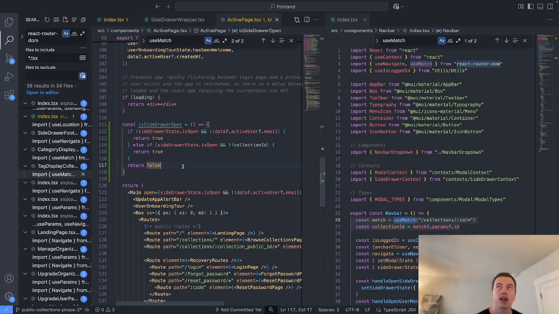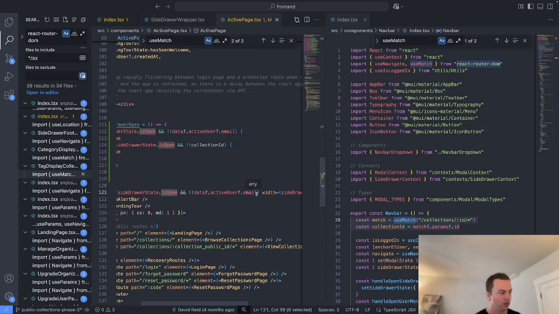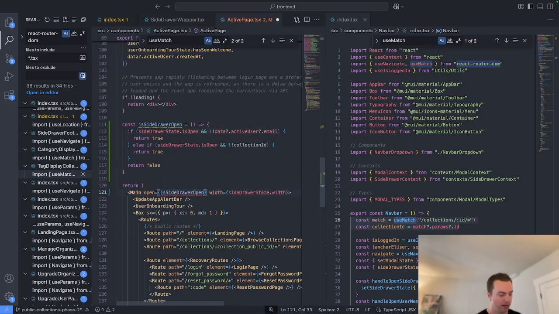I don't like that we have multiple sources of truth for if the side drawer is open. I'm going to move forward with this for now, but that is technical debt that we're taking on. I know this is how this works, but if other engineers were working on this, or even if I'm working on this again in a year, I would expect the side drawer state is open to be the source of truth of if the side drawer state is open, and for there not to be additional business logic sprinkled throughout the application deciding if it's actually open or not.